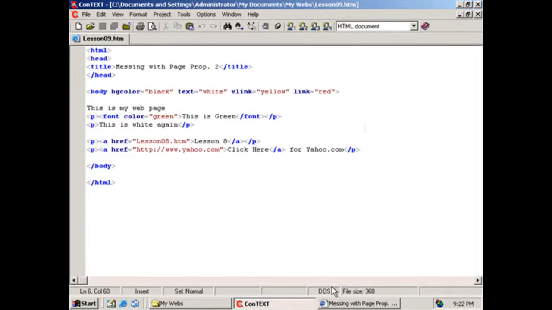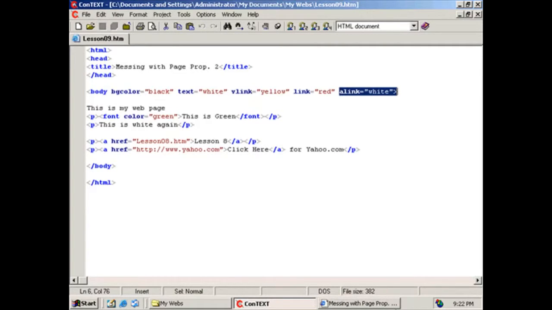So right next to link here, I'm going to do a space, and I'm going to do active link, and we're going to change that to a different color. So when it's active, it'll be white. Okay, you see what we're doing here. If a link has been visited, it'll be yellow. If a link hasn't been visited yet, it'll be red. And if a link is currently active, it'll be white.